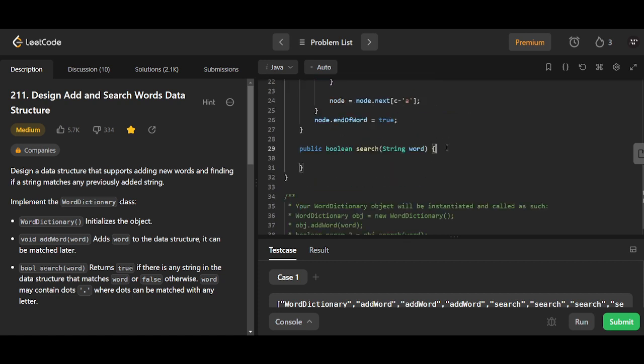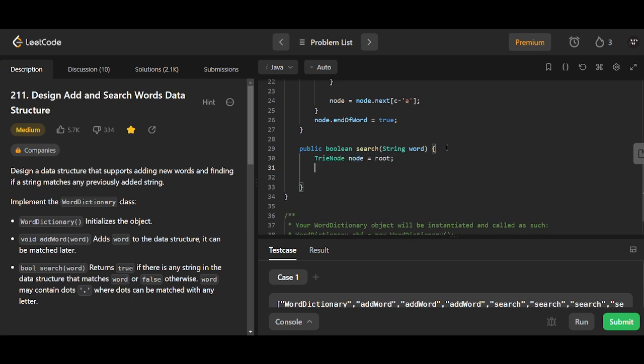Now the real bit is searching the word. So while searching the word, the tricky stuff is you have to match dots with anything, right? So let's start with TrieNode node equals root, and then let's go for each char c in this.